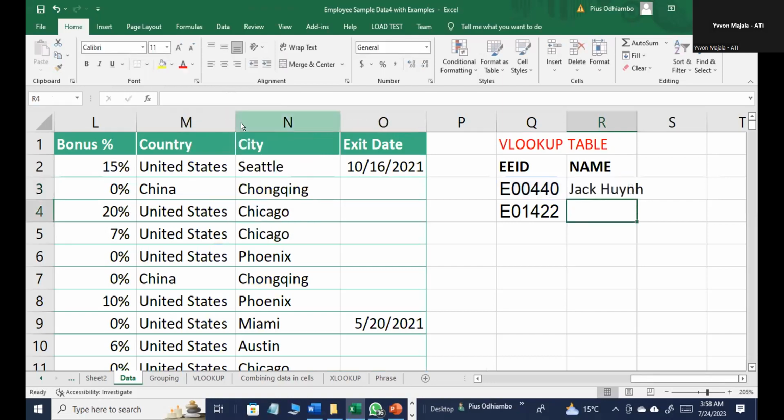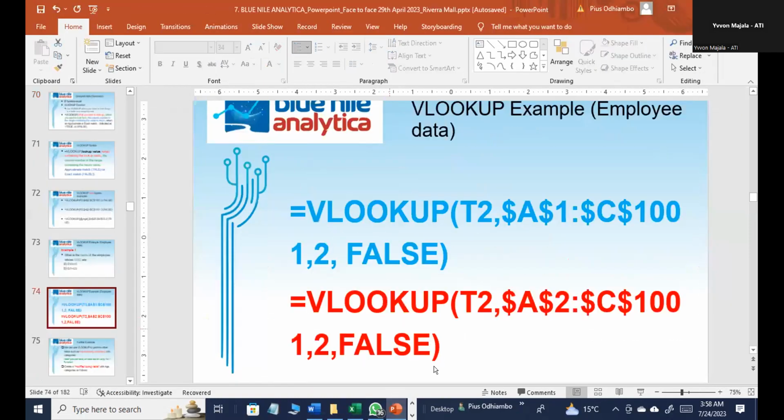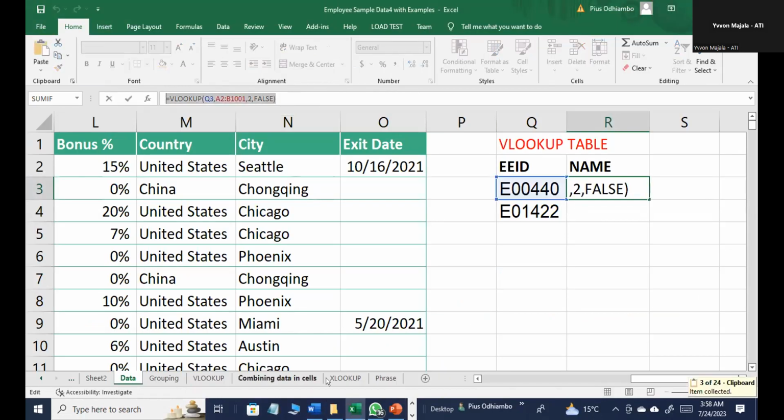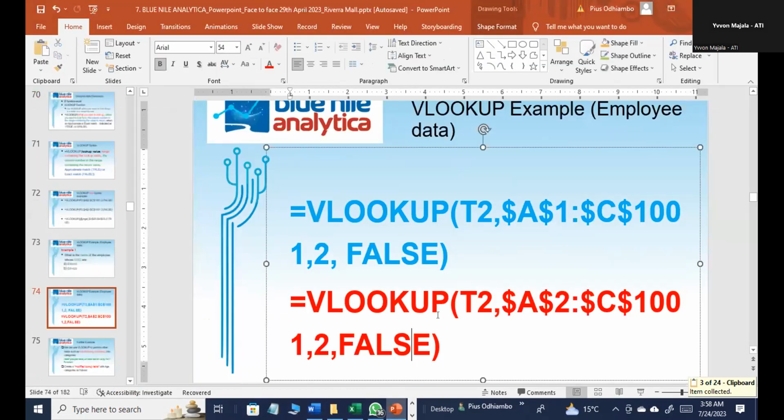And I press enter. Yes, you can see that. Now, what's happening here? This is the formula actually that I've displayed there. Let me copy this formula so that we are able to see well.